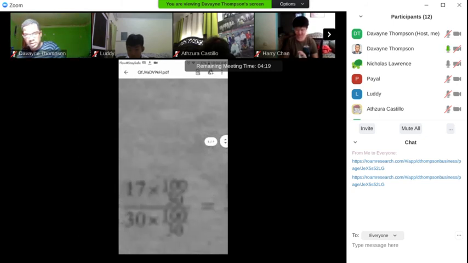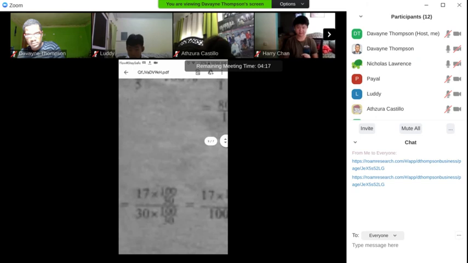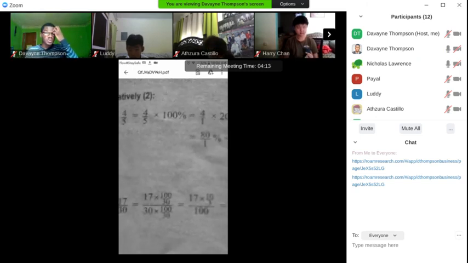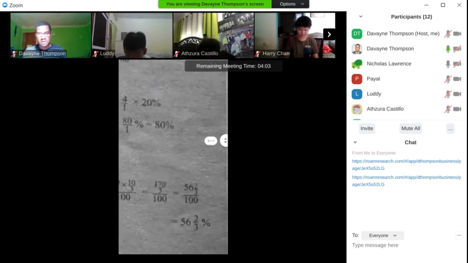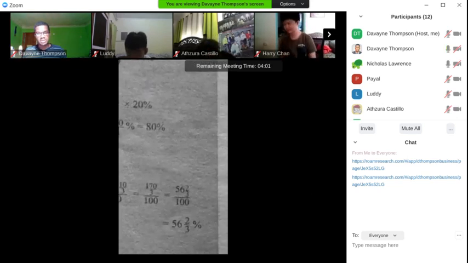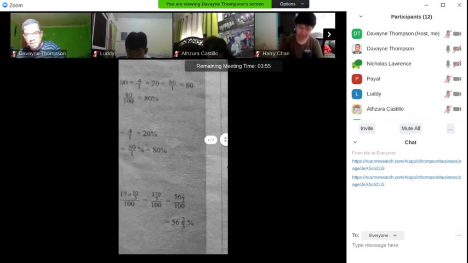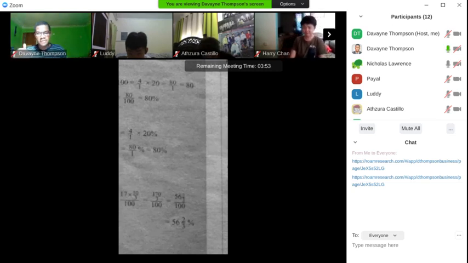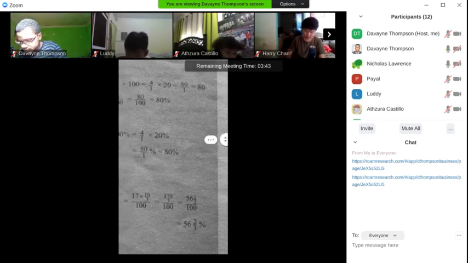Let's look at the value. What would it be? Zoom out. So that essentially now tells you that you have 17 times 10 divided by 3, which is basically the same thing as 100 divided by 30. And that will give us 56. So write this down. Let's do an example. You should be writing the example at the same time. That will give us now 56 2/3 as the percentage.